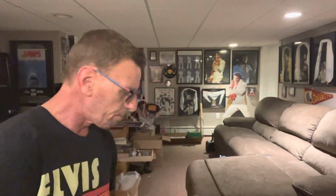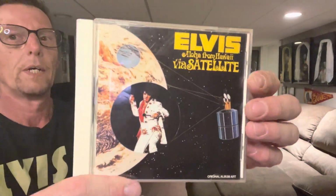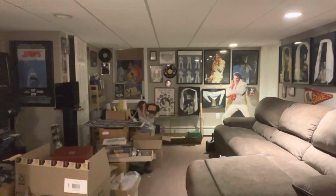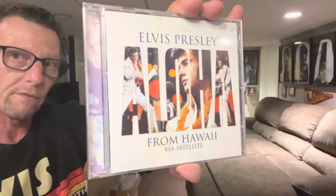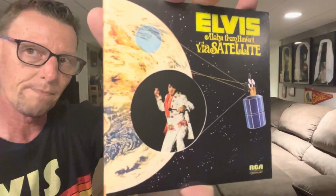All right, let's go with CDs from here. I believe this is an original CD pressing of the concert, and it's on the black RCA label. And yeah, you have your booklet and everything else, so I don't really need to show everything on that. All right, and then this was a later pressing, Aloha from Hawaii. And there we go. All right, and then this came from the 60 album box set, the complete album collection.